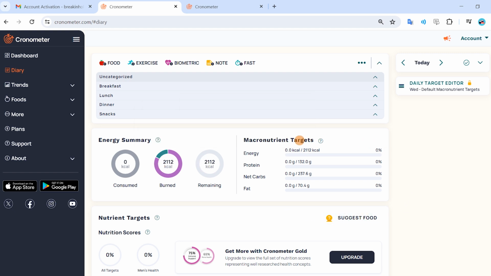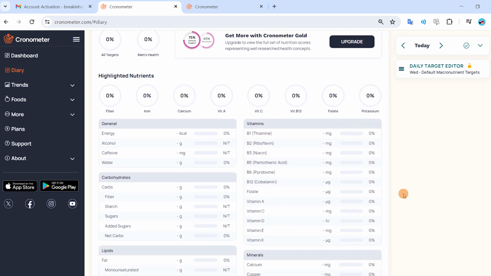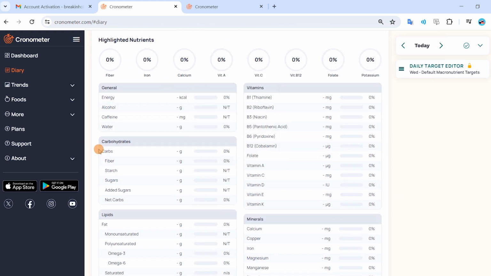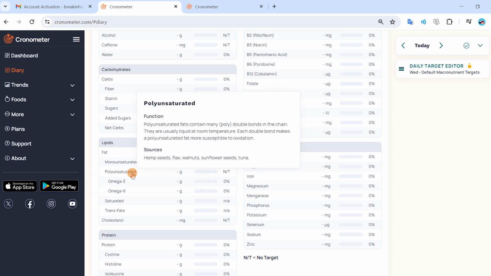This section here tells us more details about our calories and macros. As you can see, it is divided into energy in kilocalories, in protein, net carbs and fats. Scrolling down here, we can see the target values of various micronutrients. This section also includes a more detailed view of different sources of carbs, fats, and amino acids. If you follow the RockSolid diet, this information here is extremely important to you, the total amount of omega-6 fats consumed. These fats, like linoleic acid, belong in the broader category of polyunsaturated fats.